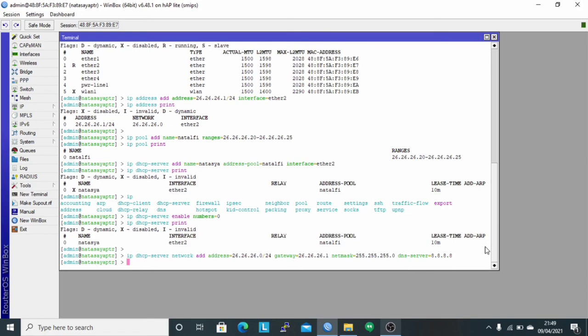Next, to see the configuration result, you type the command IP DHCP server network print.